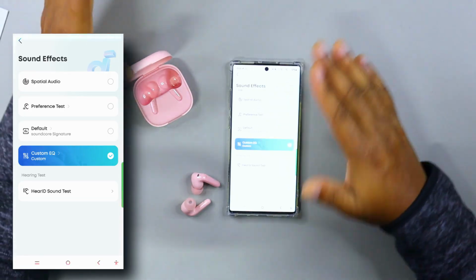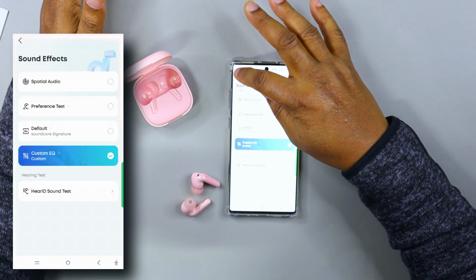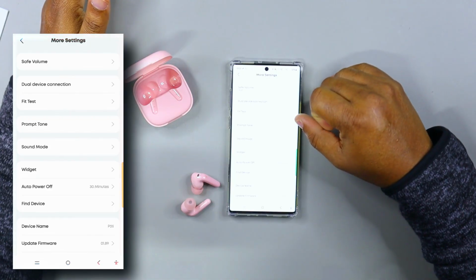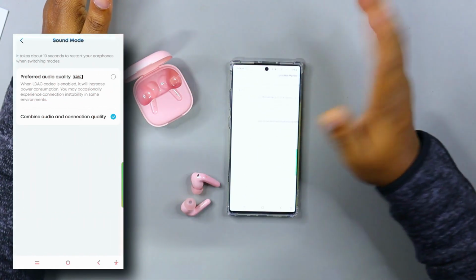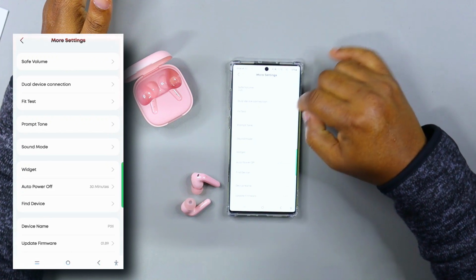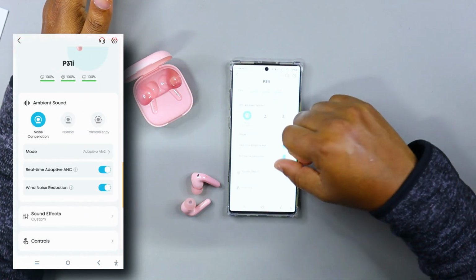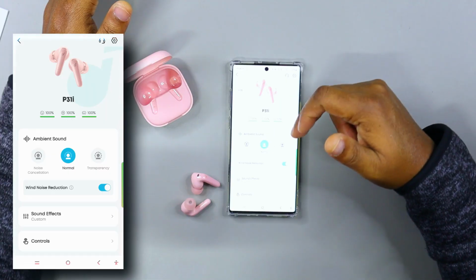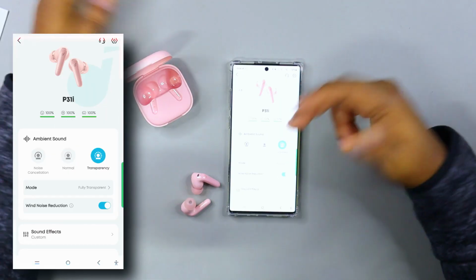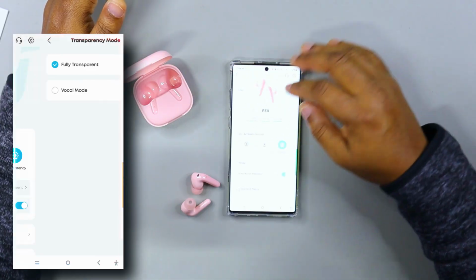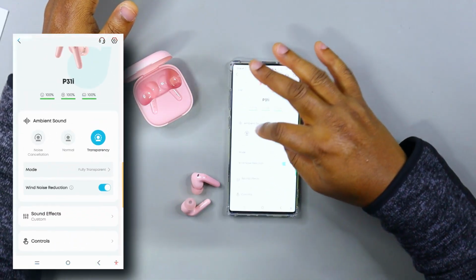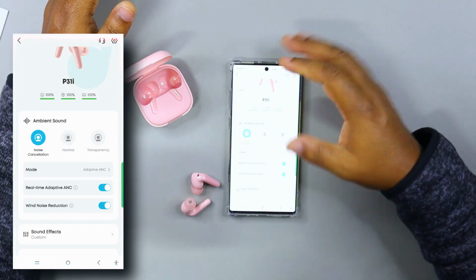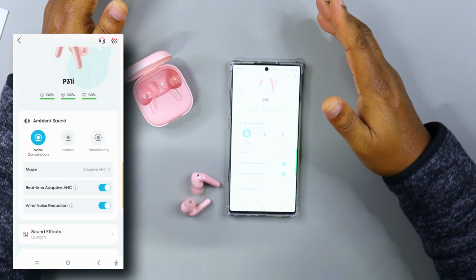We're just looking through the app right now. I don't know what's what. Okay. Another thing that I see, there's a new thing here. I think it's the sound mode. No, LDAC. That's cool. Okay, all right. Everything else is the same. You've got your normal sound and you've got your transparent sound. Same thing, nothing new. So the new things that I would say here on the noise cancelling is the real-time adaptive noise cancelling, and wind reduction always comes with the Soundcore app.